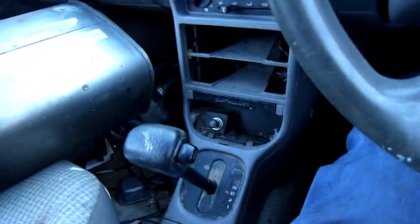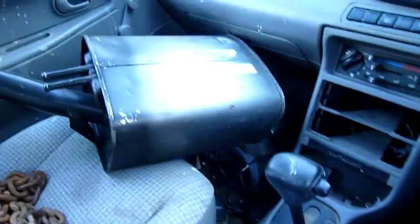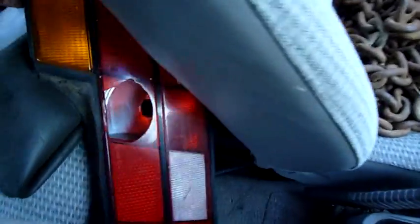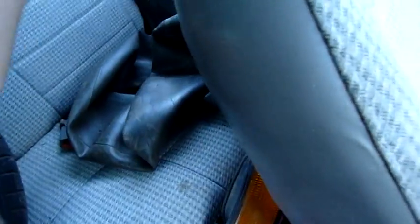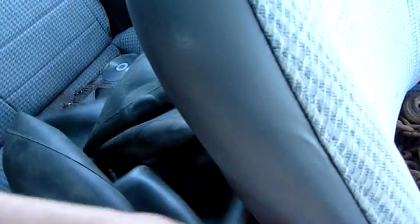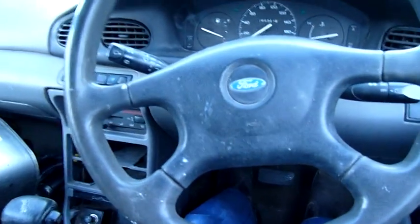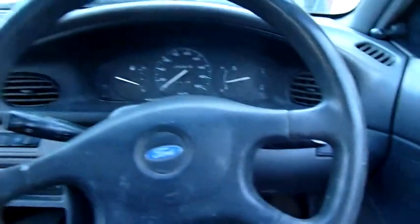Still got to get that V8 engine block on the trailer somehow — scrap metal. Bit of a clean up in here: the dead vacuum cleaner, new old stock Holden SV6 muffler, other rubbish. Threw that out — it's the tail lamp from a BMW that dad broke. Scrap inner tubes are handy if we can fill them with water and stick them inside something and pop it hydrostatically. Compressed air explosions are not on around here but water-based stuff is fairly quiet and effective. The little car needs some more attention; I haven't gotten around to stripping any of the interior out yet.